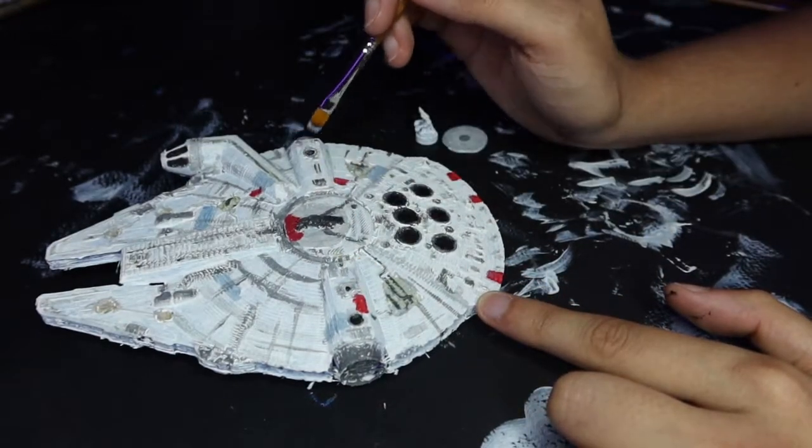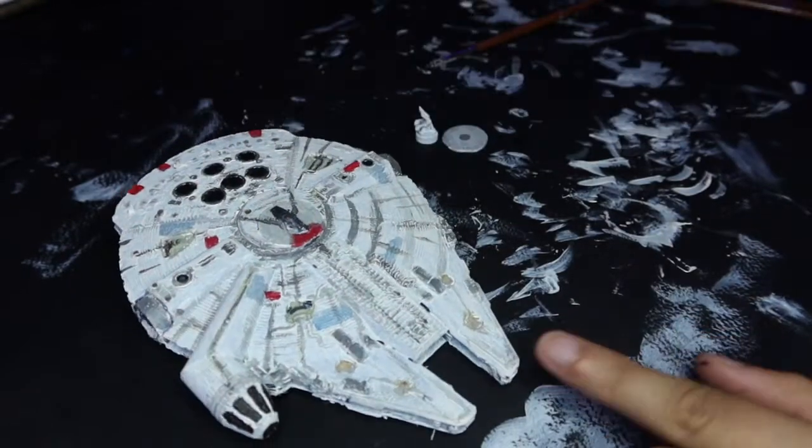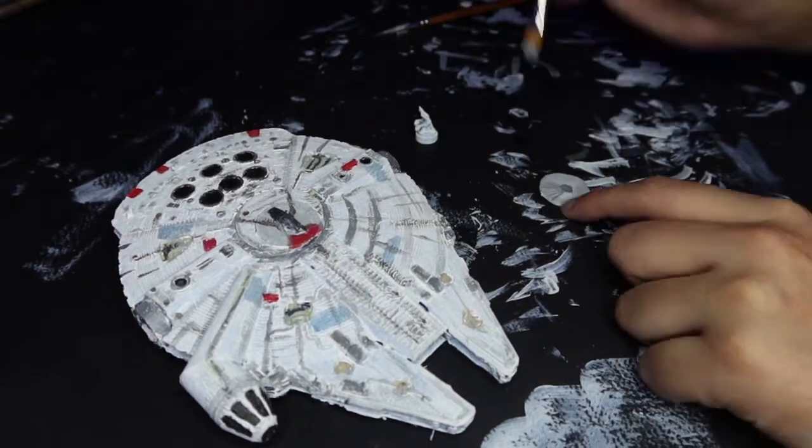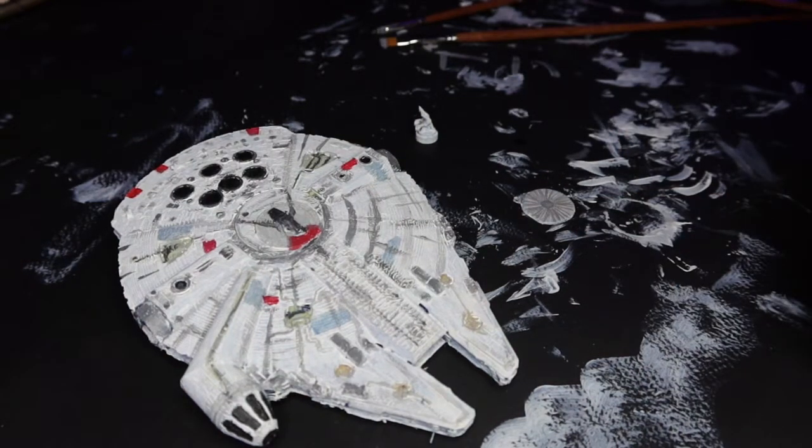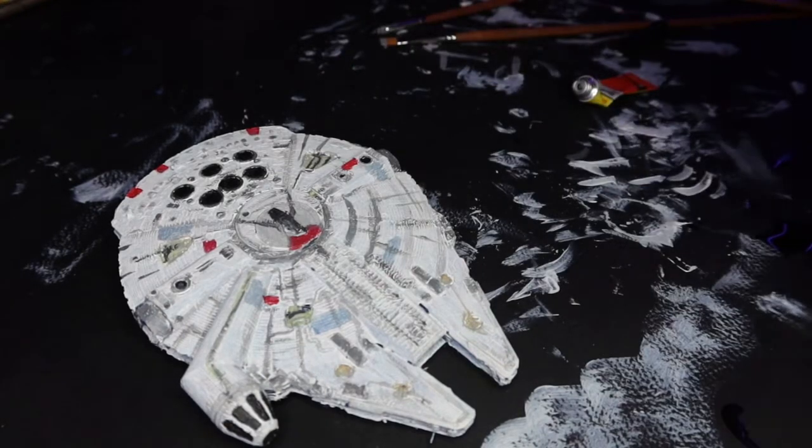The last bit was to paint and glue the satellite on it. I did a simple painting on it. The hardest part was actually gluing it on. Guys, be careful of super glue. It is highly toxic. I literally glued my fingers together. It went everywhere, so be really careful with it.